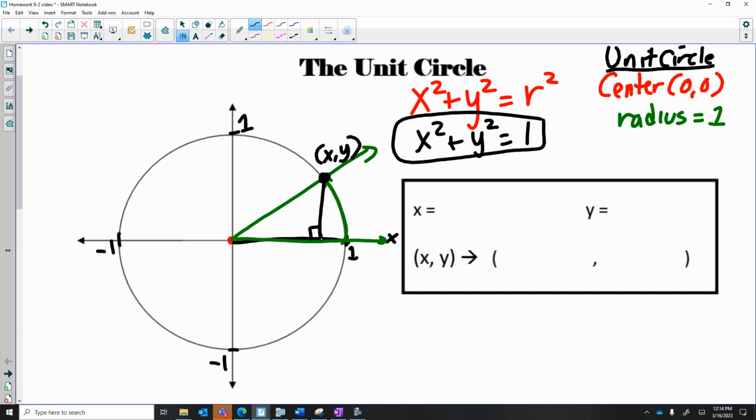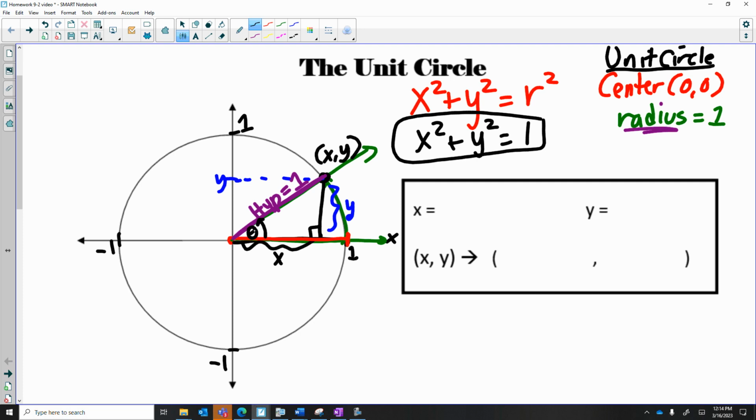Now, I don't know exactly the value of this leg along the x-axis, but I do know that it measures x units long, and I know that it's less than 1 because this whole radius equals 1, and it's a little less than that. Along the up and down, parallel to the y-axis, I have something that's y units, so this is going to be y. And then I have my hypotenuse, which happens to be the radius of the circle, which is 1. Now the angle that I rotated is called theta.